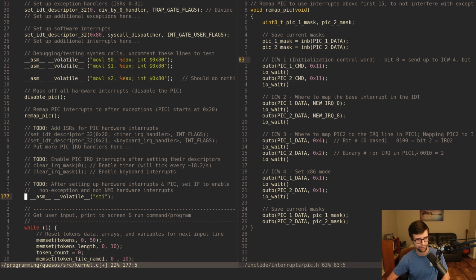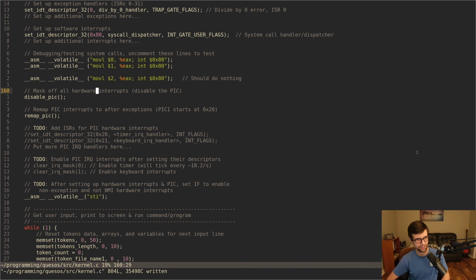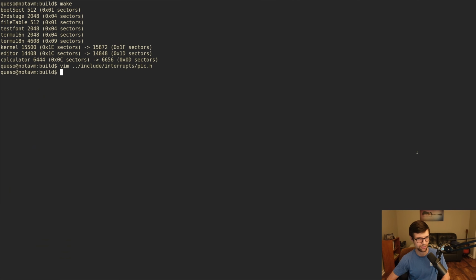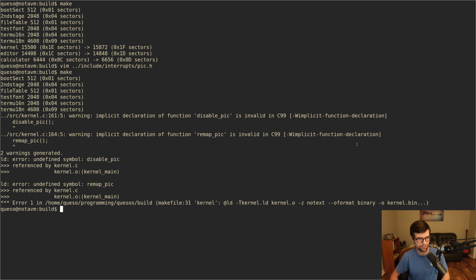So this should actually work. I mean, none of the interrupts are being handled since we masked them all off with this disable. But the system should run, at least in this emulated QEMU, it should run exactly the same after we do this. It's just they're enabled now, so they're all masked off, so it won't do anything, but if they were, then they should be working. But I'll just test that and make sure I didn't call them wrong.